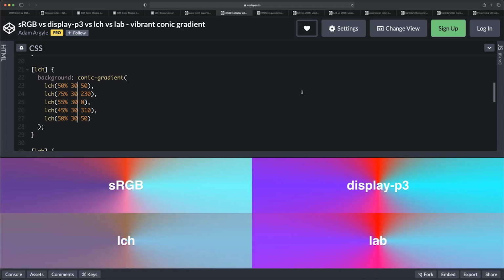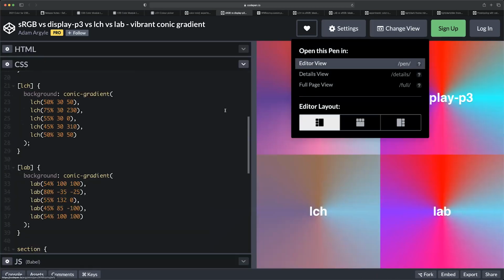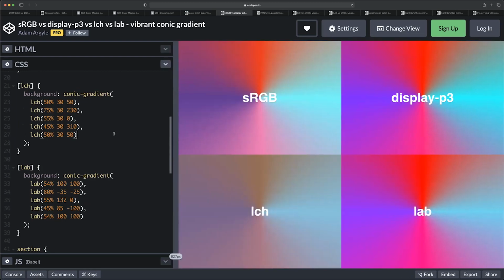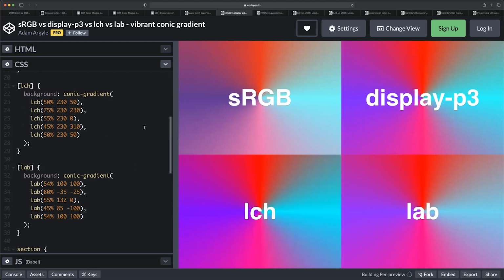Oh, there we go. Change. Looks like I just had like a zombie runner. Okay. Right. So now that we've got those there, let's try 230. See if we see anything different here. Okay. We'll go back to 130. I saw a difference. So I should probably pump these up higher. Let's go to 180. Holy, I just made the LCH example more vibrant.